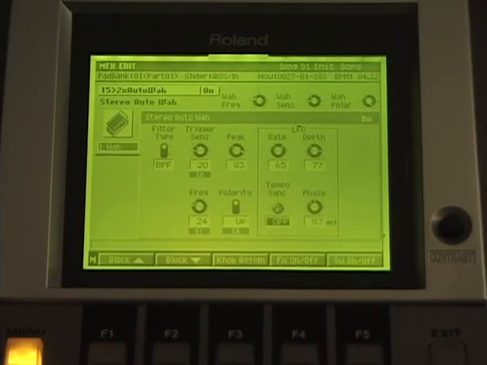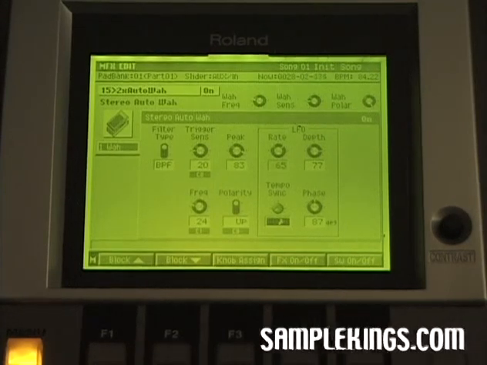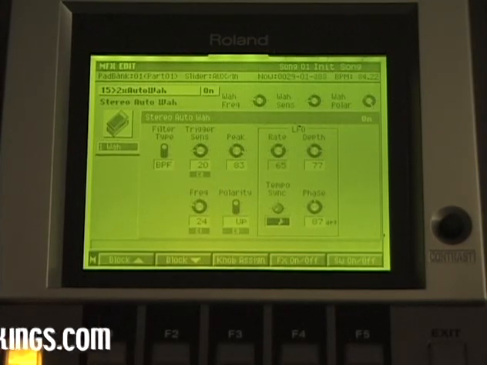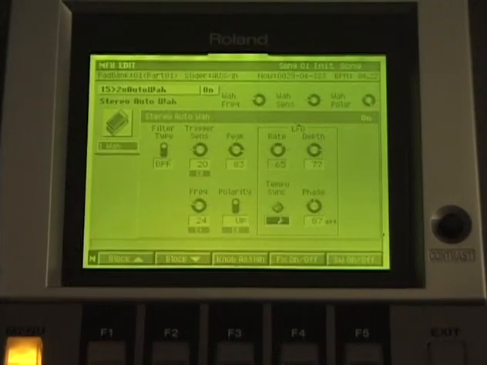Now we can even sync the tempo of our wah to the tempo, and tell it what note value to sync to. Oh, I see. We got all kinds of controls. Oh, yeah, I'm changing it now. Look at that. It's actually syncing it up to a different note value. Yep. So experiment with all of your controls here. Each one will affect the sound in a little bit different way. Always check your manual. That's kind of cool.